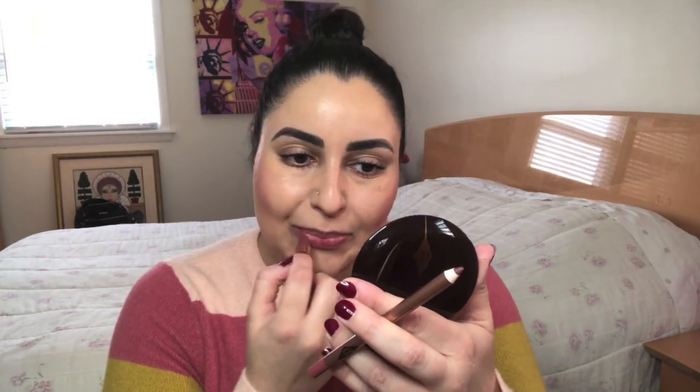Let's apply Pillow Talk Medium. The OG liner is one I always have trouble with because when I try to apply it I feel like I don't see it coming off the pencil onto the lip, so I'm hoping the Medium will remedy that. Oh yeah, you can definitely see this one here for sure. Now here's the big test — the color.